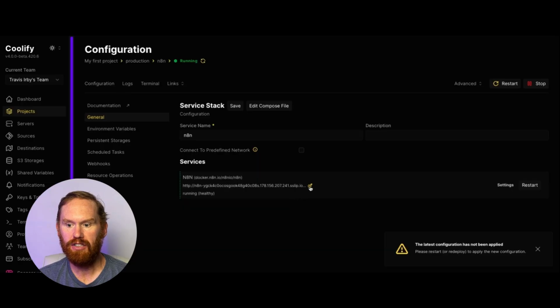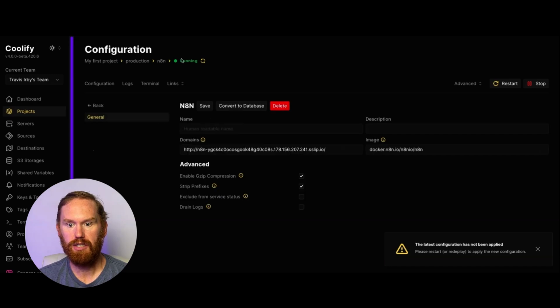and then we'll drop back into Coolify. You can actually change the domain right here with this little pencil icon. This is where we're going to want to update the domain to match what we just set up in Cloudflare. But you can also go into the service directly and you get the full form here.